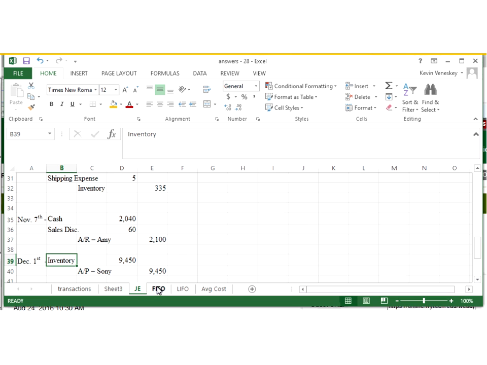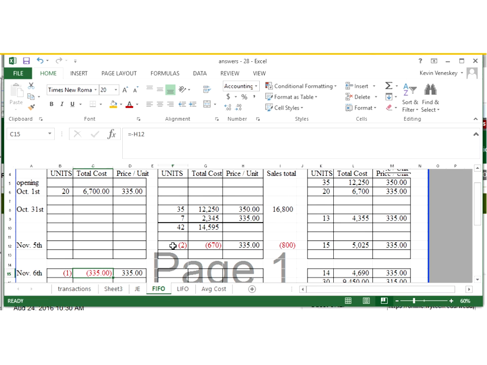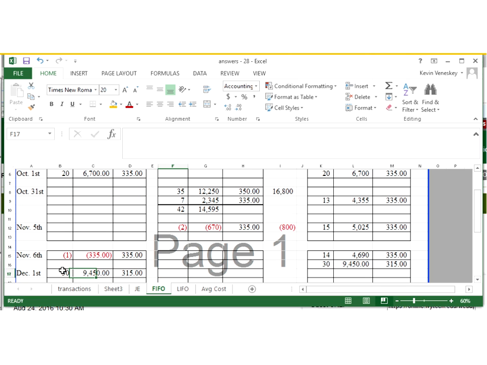Now, inventory was part of my journal entry, so I need to update my inventory sheet. I need to show that I bought the 30 items as a purchase for $94.50. And when I do the division, that shows me that each item costs $315 a piece. So what I'm doing is just tacking it right on, right underneath my original opening balance here of 14, what I started with before my December 1st purchase. So now I have the 14 items plus an additional 30. The 30 are at a little cheaper rate.